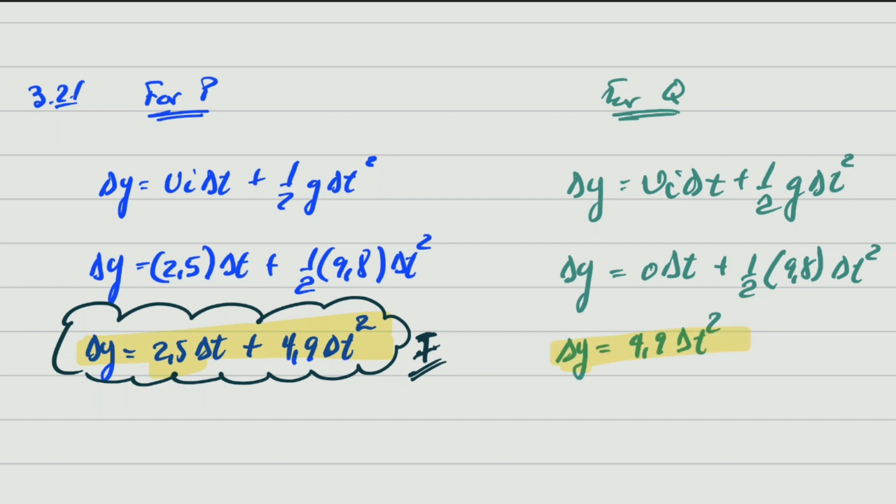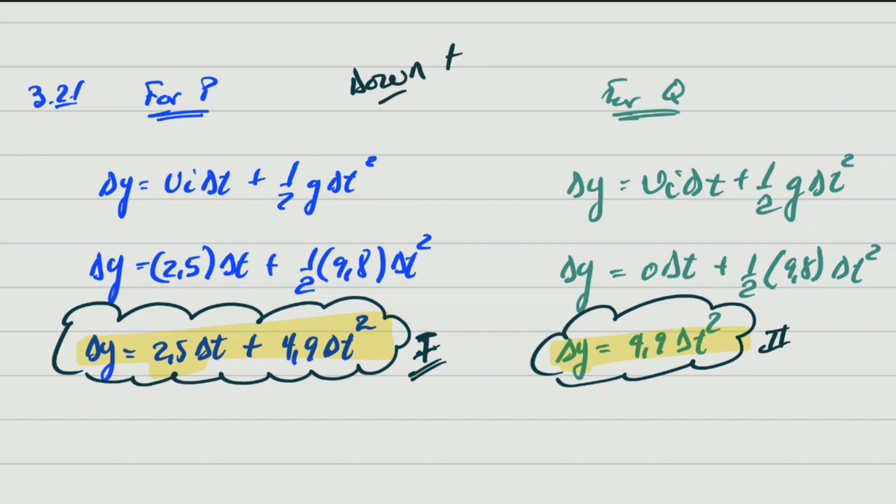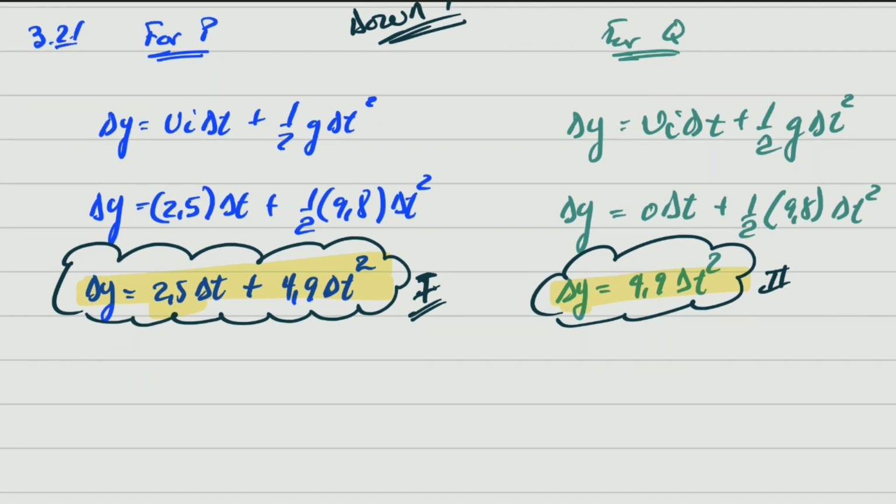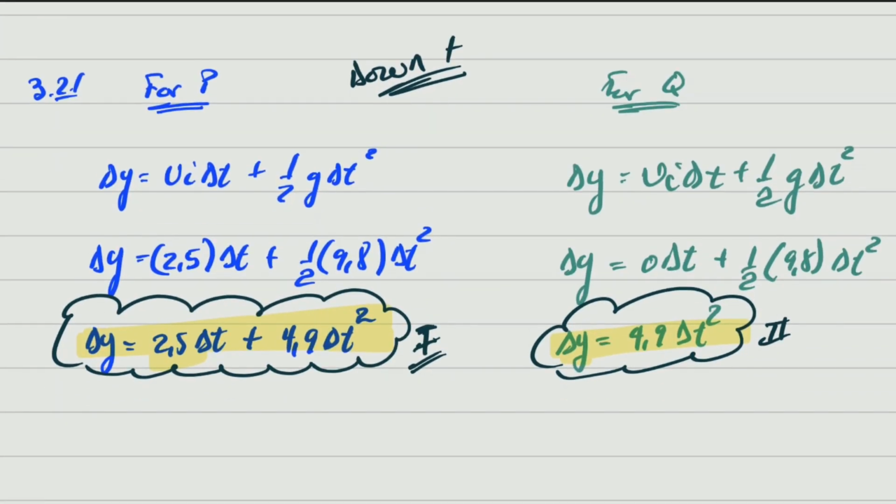Now, I want you to note something important. This one is equation 2, but something important, guys. I didn't write down positive, which I am going to do now, because the whole motion of both balls is only downward, so everything is down. So it was not necessary to write down positive, but let's do it because we always do it and it's quite important. Remember, the object is only moving down, so there's no reason for us to write it down. However, it's important.